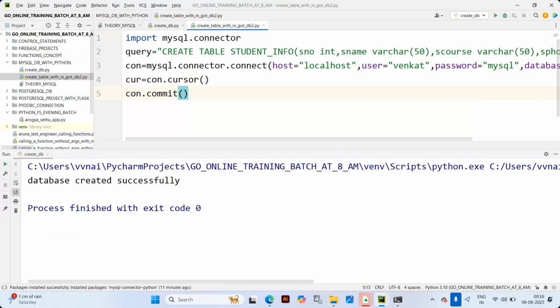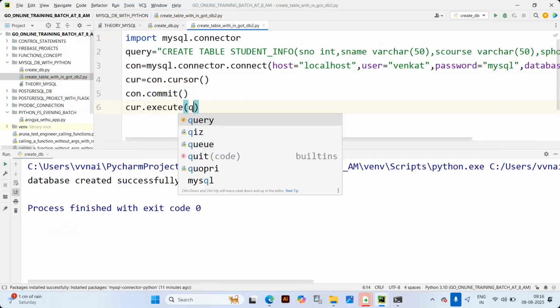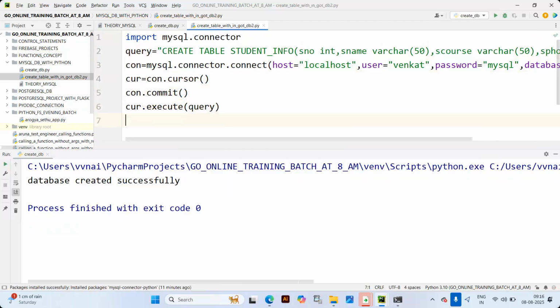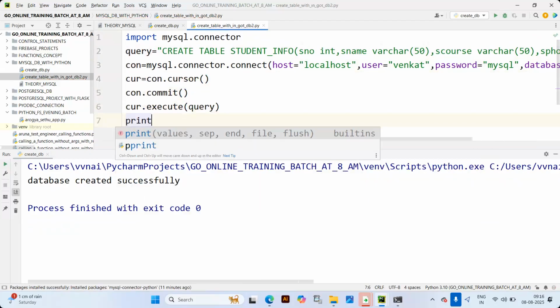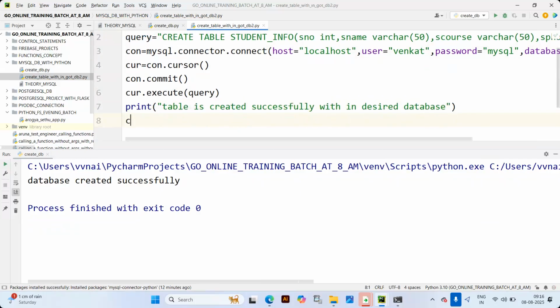And cursor dot execute, where the query needs to be passed as a parameter, and then print that table is created successfully within desired database. Then we have to close the connection.